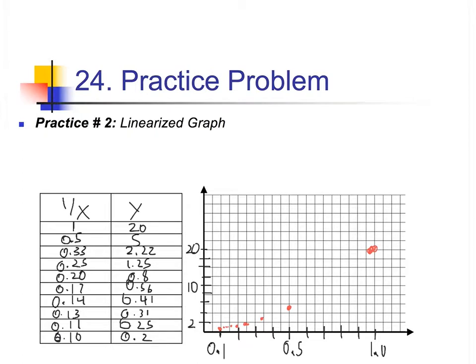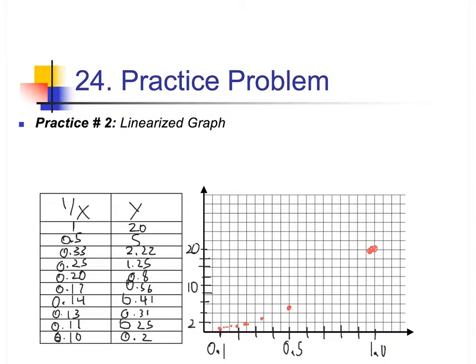Alright, and so now we have a graph here, and this might be a little bit tricky to see. This does end up happening when we have inverses, where we have pretty big gaps between our points out here, and then they're really bunched up here. But if we quickly try and draw a line here, I think you're going to see that this is very clearly not a linear graph. If we draw that line there, it severely misses that point. If we draw it straight like that, it misses those other points. So a line is not going to be our proper fit here.